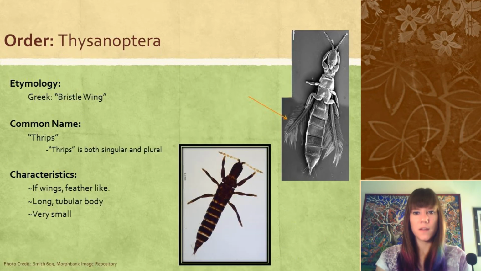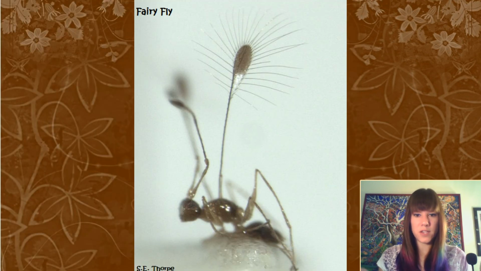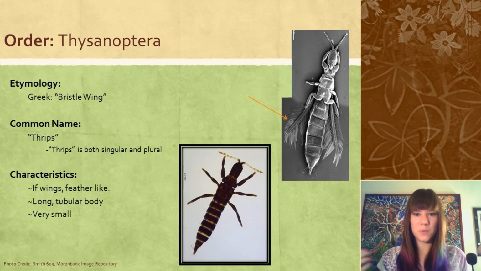The next group is Thysanoptera, which in Greek just means bristlewing, and that's because their wings have been reduced into this little nub with these little feather projections off of it, and so they look bristly. In fact, the smaller you get, the more likely it is for you to develop wings that look like this. There's a whole bunch of weird, kind of crazy groups that do this, like fairy flies, for example. Anyway, they're called Thysanoptera because their wings look bristly. Their common name is the thrips, and thrips is both singular and plural, just to mess with everyone.